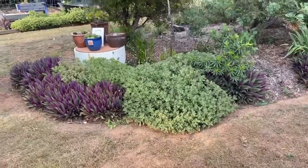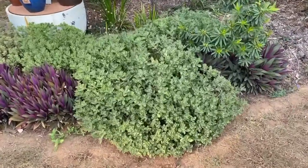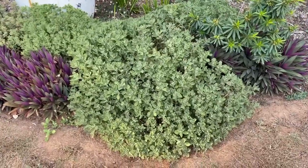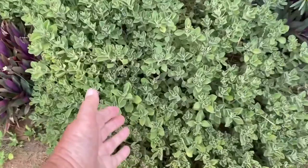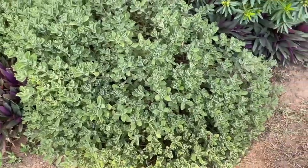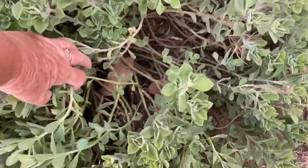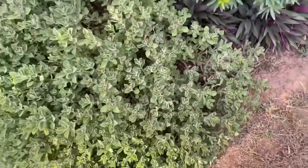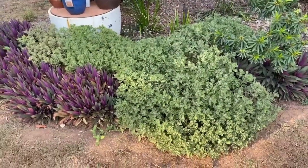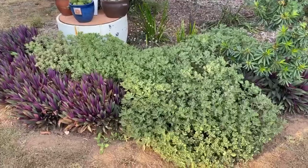And of course, another edging we can use are plants. This particular plant here, which grows really well, doesn't need any water, is a South American spice plant. I can't think of the exact name of it, but when you actually touch it and pull it through like this, the fragrance that you get is quite amazing. People do use it very sparingly. It's quite strong. And under here, if you need to move it, you just get in there and pull it out, or pull a piece, put it in a piece of dirt, and it will just grow. It grows without water. Like I say, it can take over. But the thing is, it's really, really easy to take out.